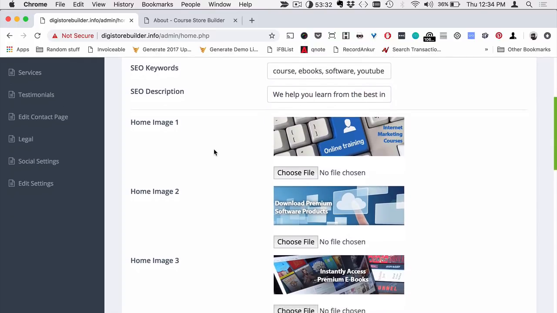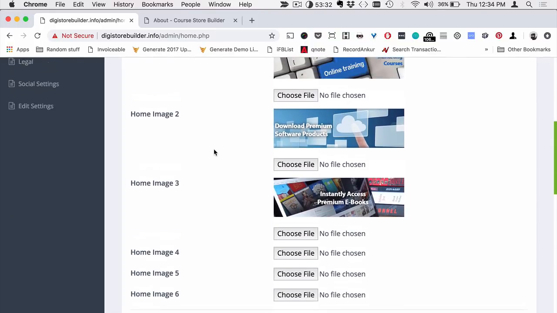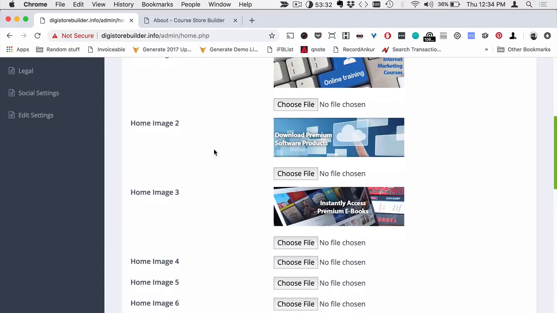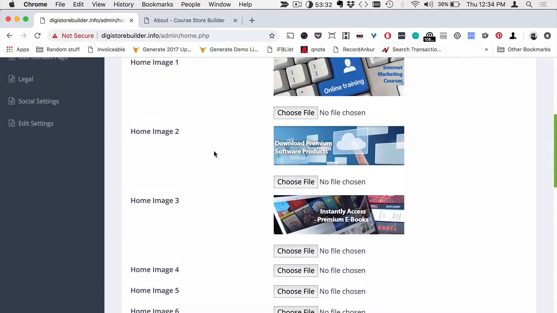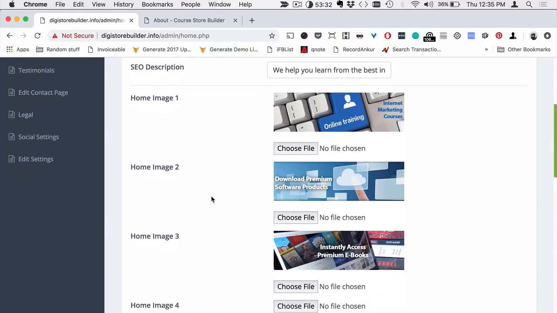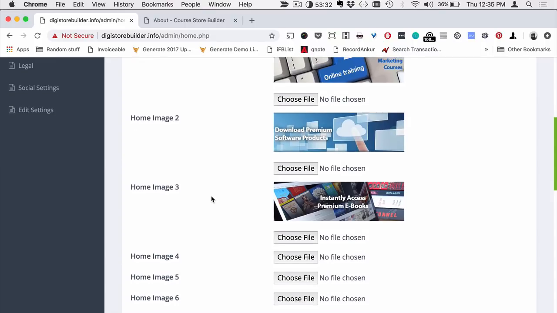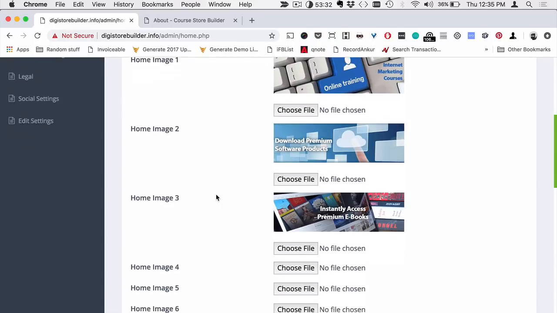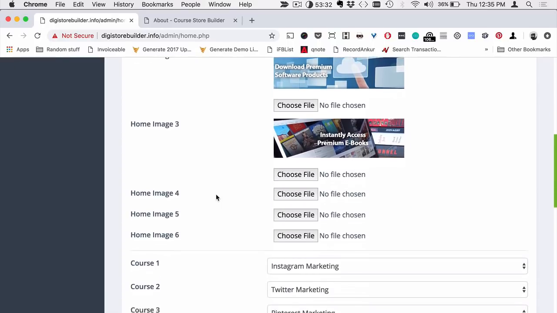And now in the pro version, you can add up to 6 homepage banners. These banners can basically be promotions for some offer that you want to run on your site, or you actually can promote some new courses that you're launching, or you're adding some new software products you have added. You can feature all of that over here. Now these images need to be 1000 by 300 in size. So just make sure they are 1000 by 300 in size, and just upload them in that way.